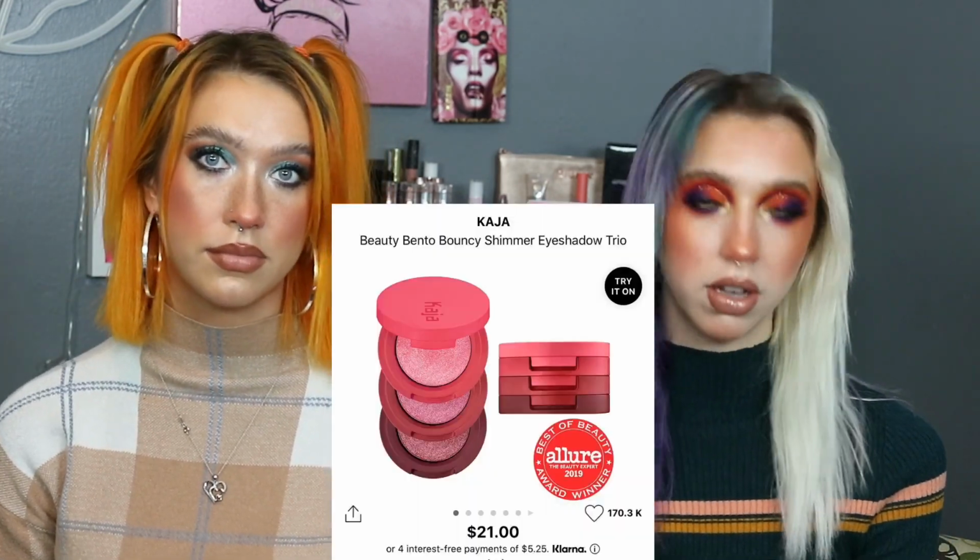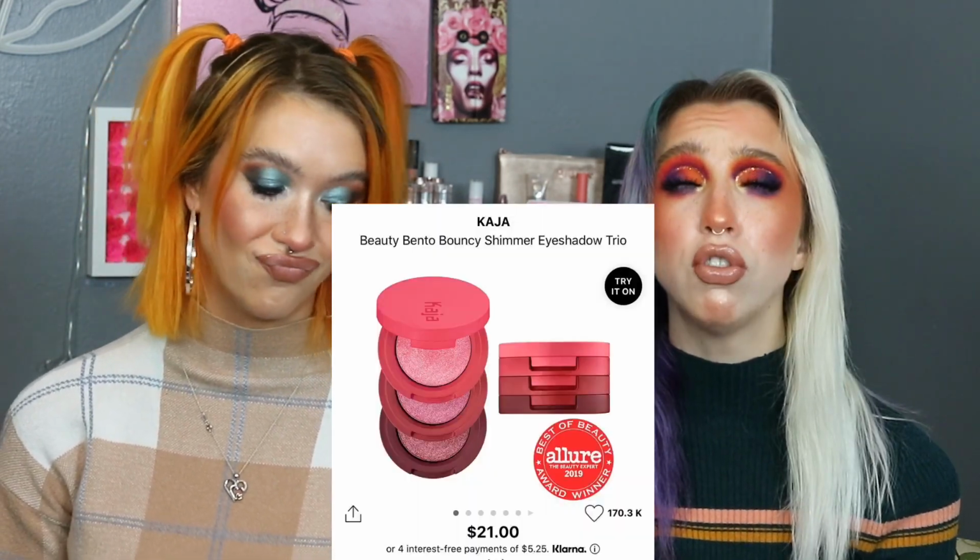Oh, I don't know what I want. I want more Kaja stacks so bad. Specifically, sparkling rosé. It's all shimmery wine tones. Are you joking? I want it so bad, and it's the only other all shimmer one that I want, because the other ones I just wouldn't use as much. But God, I want them to come out with a blue one or a teal one. Oh, don't even talk to me about teal. Like a mint stack. Kaja, please hit us up.